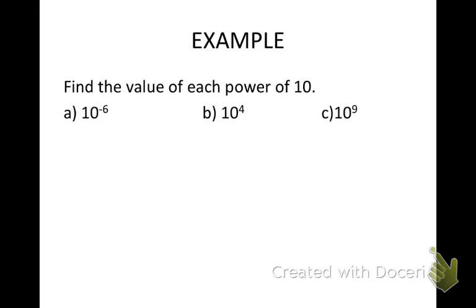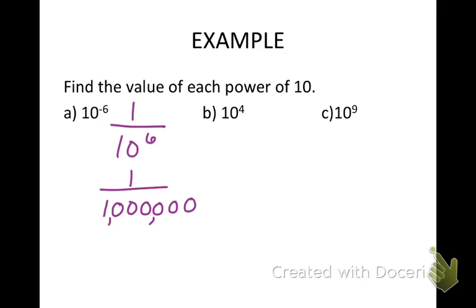Hopefully. So, if we look at the first one and use the idea of what we just did in section 7.1, if this has a negative exponent, is 10 a non-zero number? Yes, it's not zero. So you take the non-zero number and you do 1 divided by the non-zero number to the positive exponent. What is 10 to the 6th power? How many zeros would it have? It would have 6 zeros. So it would be 1 over 1 and then 1, 2, 3, 4, 5, 6. So that's 1 million. What does that look like as a decimal?